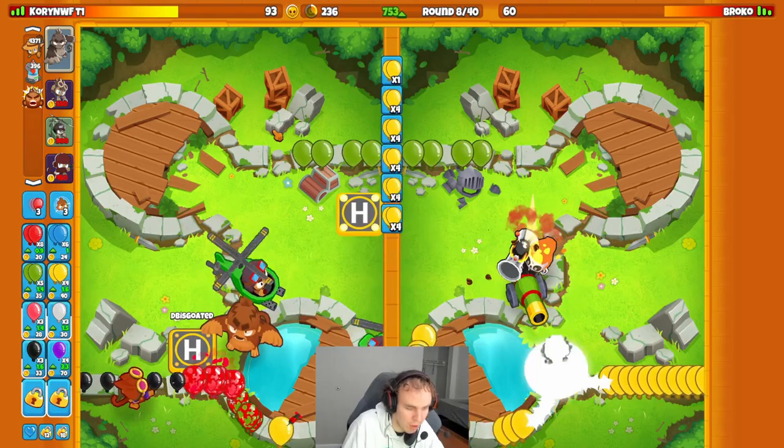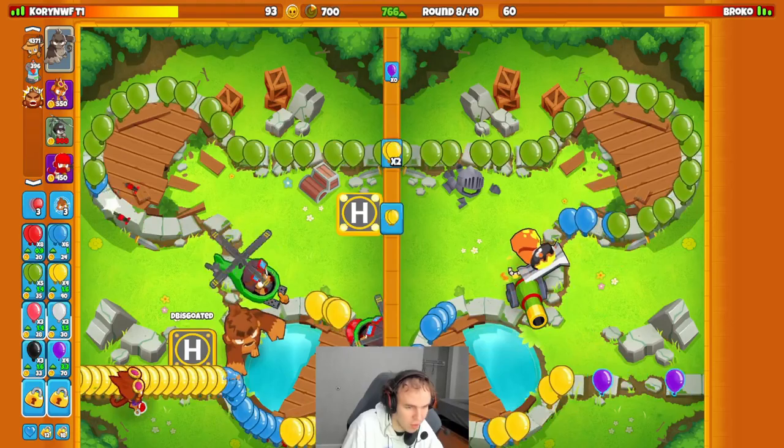Now, round eight, you want to be sending space purples. So we'll be switching to that. You can also mix in a little bit of grouped yellows as well if you feel like it.